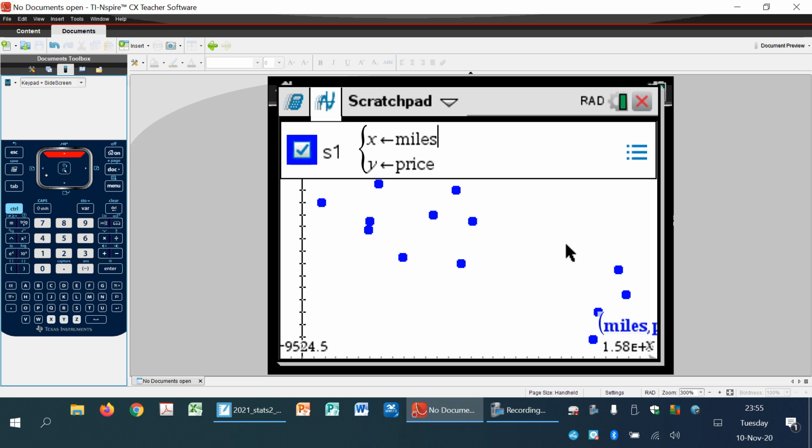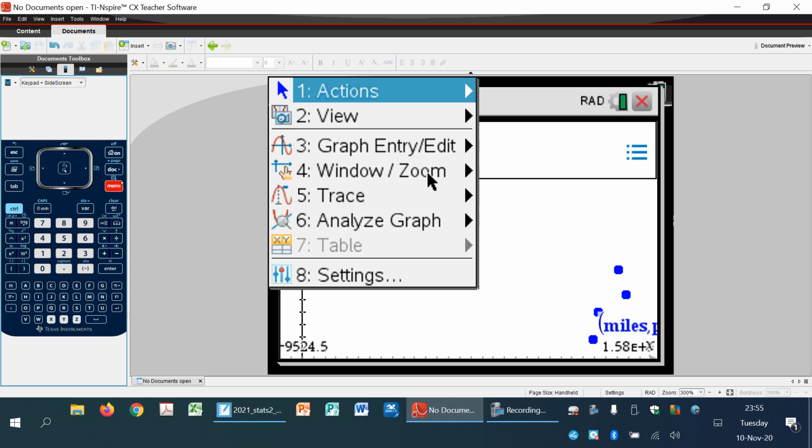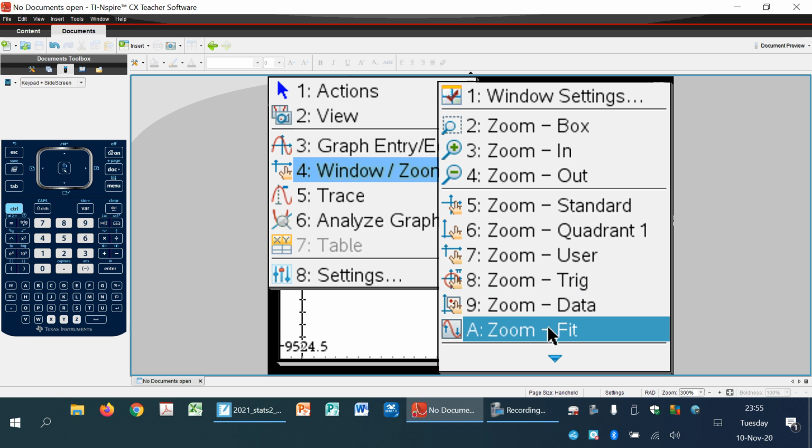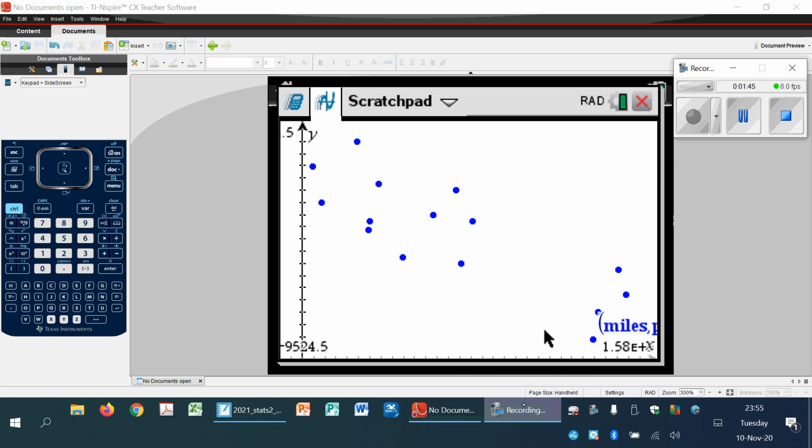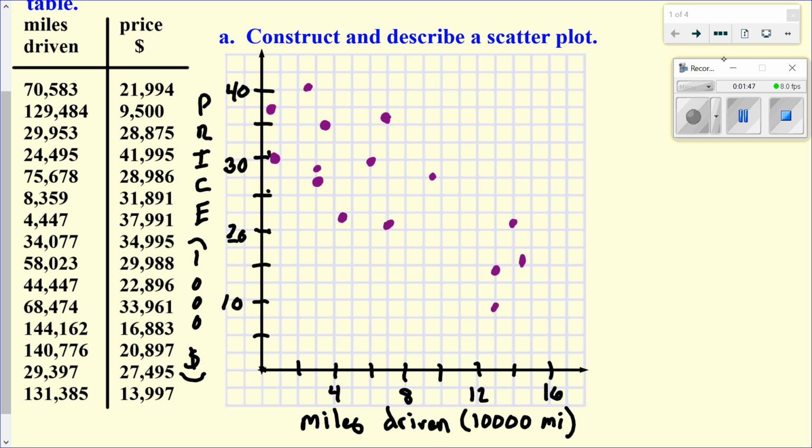Here our x value is miles, our y value is price. I'm going to zoom and use fit, and here's our scatter plot. Now we're going to take some time to transfer this briefly to our graph. So here we have our scatter plot.